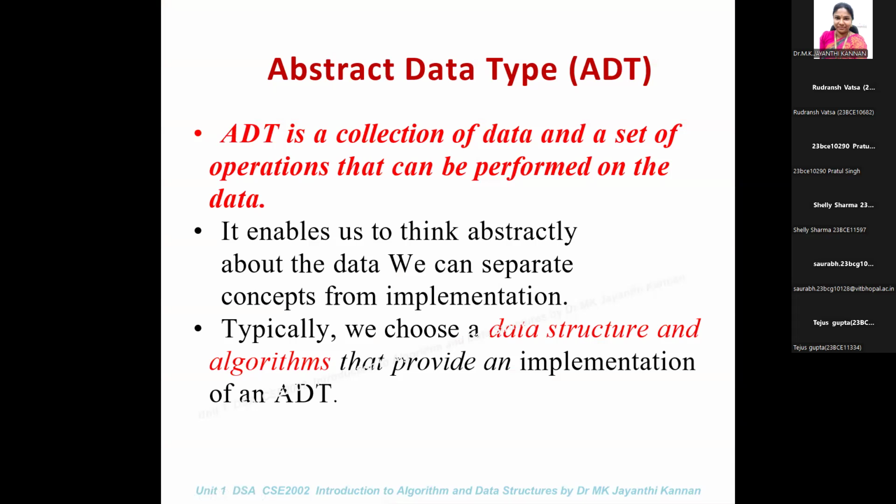Any doubt with this? What is ADT? What is the example for ADT? And how is the ADT different from normal data or a normal data structure? So far we discussed arrays, stacks, queues, linked lists, trees, and graphs. All are data structures. Only the data structure is declared. The operations are not mentioned. But if you take the data structure along with the operations of the data structure, characteristics along with the functions, then it becomes an abstract data type.